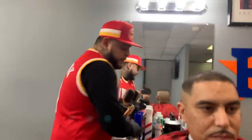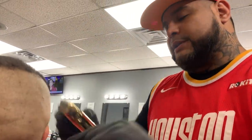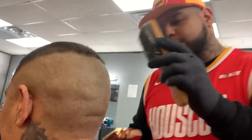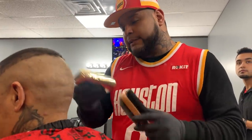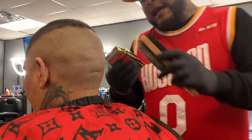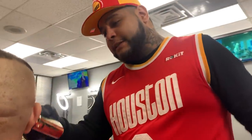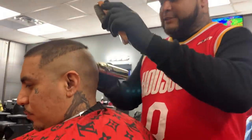Alright y'all, second step — I'm gonna get my balding razor shaver, cause Lucky likes his haircut bald. There's a lot of different clippers out there, and on different hair I like using different clippers. Sometimes I like using my Wahl's. My 76s went out not too long ago, so I've been using my Wahl's like crazy — actually gotta get a new pair of those cause they cut through like butter. But these Baby Blitz, this is my first time using them, in the beginning of the year, and they're actually crispy. I've never been a fan, but my review on these — I give it a hundred percent.